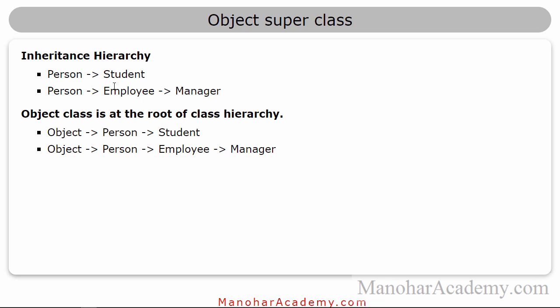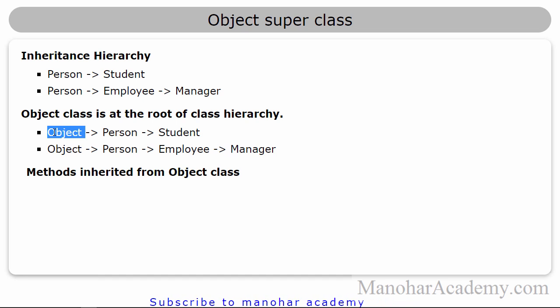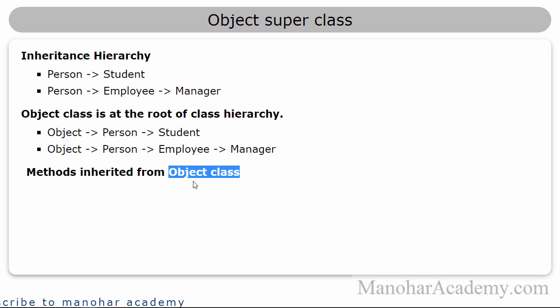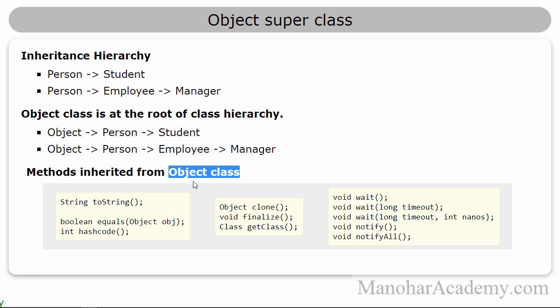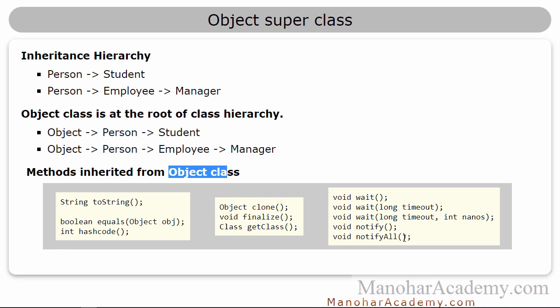So the Object is the superclass, or cosmic superclass. Every class derives from the class Object. The name itself is Object, so don't get confused. As Person is a class name, so is Object a class name. Here you can see the O is capitalized. Because of that, every object is going to inherit some methods from the Object class. In the previous lesson we have seen that whenever we are creating derived classes, they inherit all those methods. So because every class is inheriting from Object, every class is going to inherit all these methods.